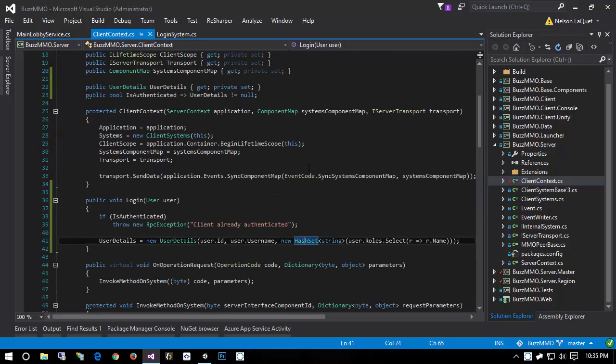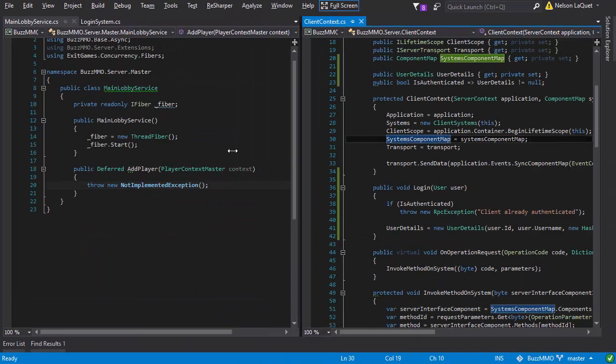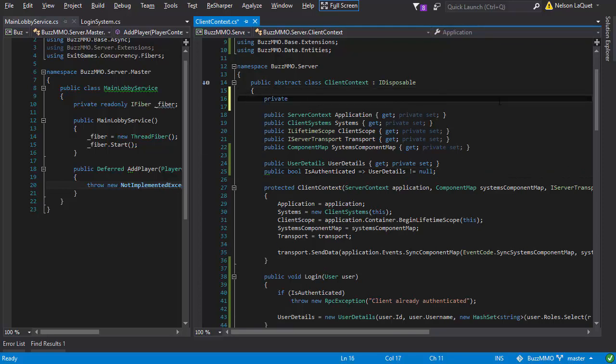So over here, I'm going to open up the client context. Remember, this is the base client context, and I'm going to introduce a feature to be aware of when it disconnects. First, I'm going to create a private volatile Boolean called isConnected, and we'll just initialize it to true in the constructor.